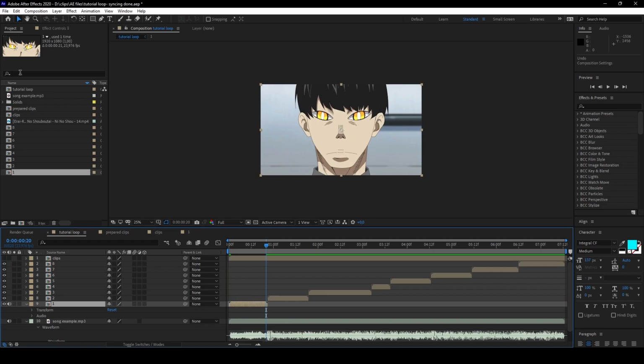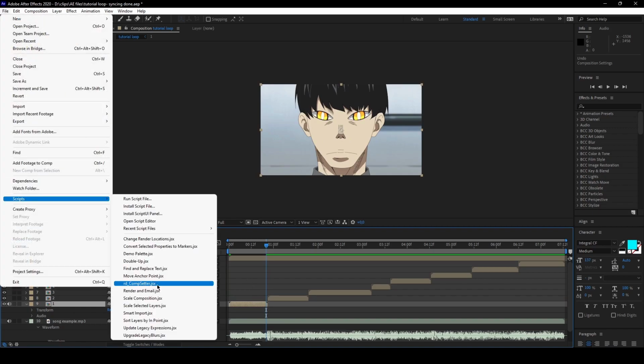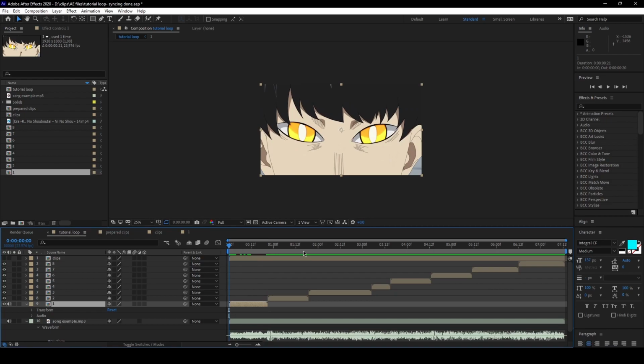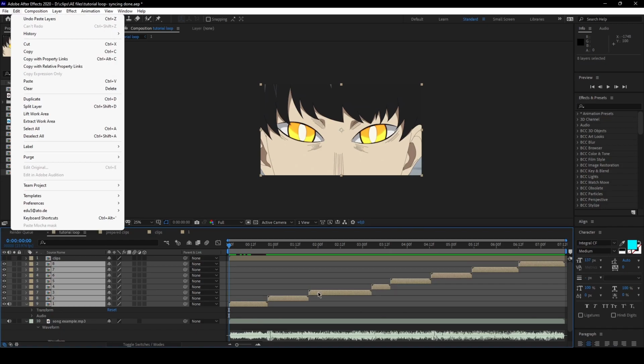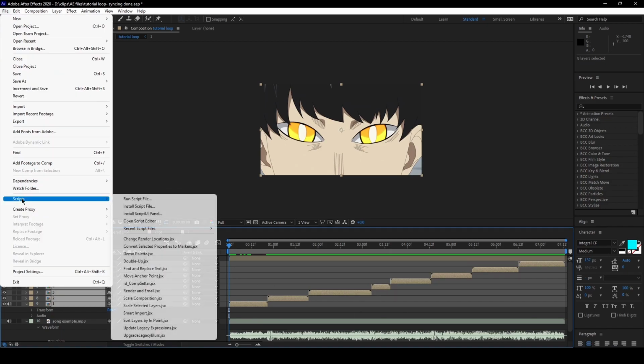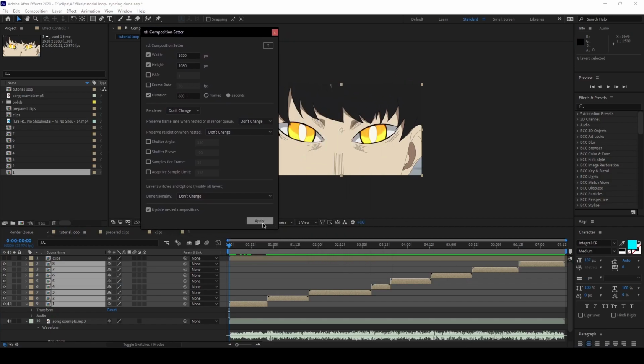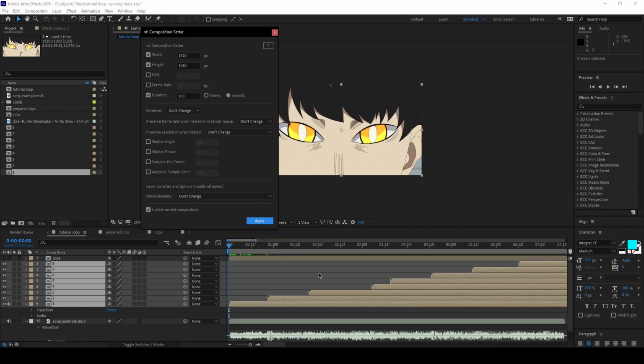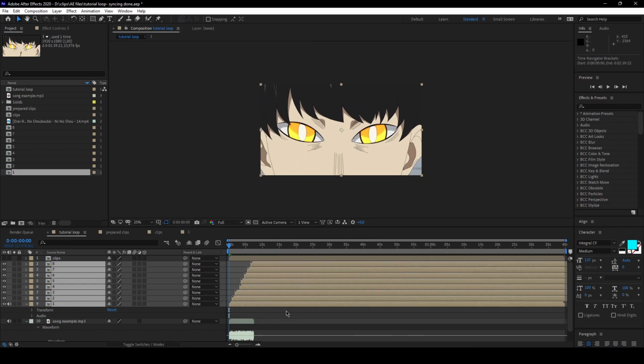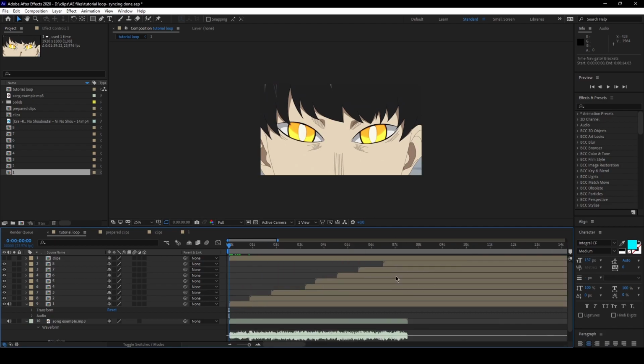A good tool for that is the script RD Compositor. You can download it on YouTube and then import it with the tutorial or whatever you will find one. After that is done, first select all the compositions you got, go on file, scripts and RD Compositor, and then you can do the same for all, so you don't have to do it once for everyone. You can just right click, select all the stuff and then choose the duration of 100 seconds, go on apply, and you see it will apply on all selected compositions, which is pretty good to know, right?